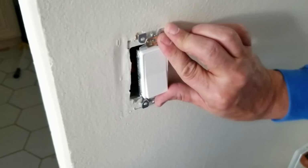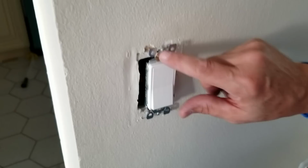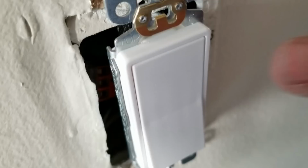And then if you notice here, you gotta make sure you have it the right direction. There is a polarity to the way you connect up the outlets. And in this one here, usually I identify it with this brand with the gold ground clip. But also you'll see the word top. If we come and look at it real close and tight, you can see the word top is engraved in that metal right there. So that's how you know you have it set up right in the right direction.